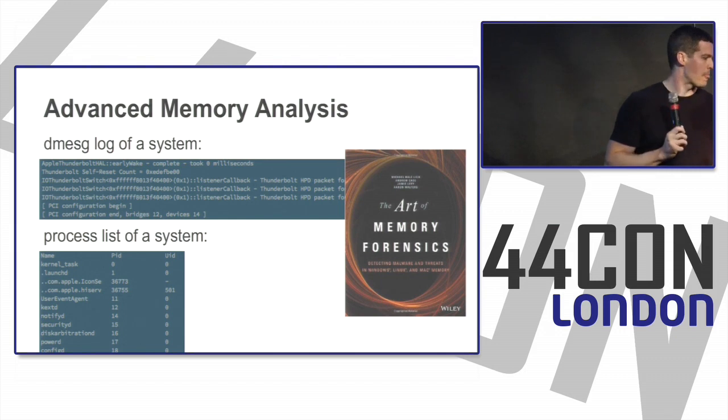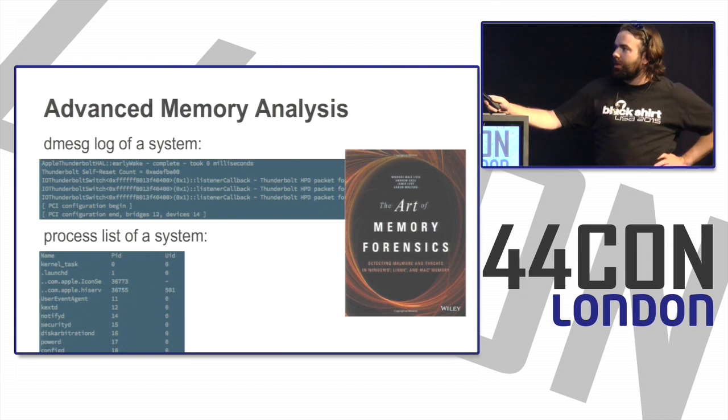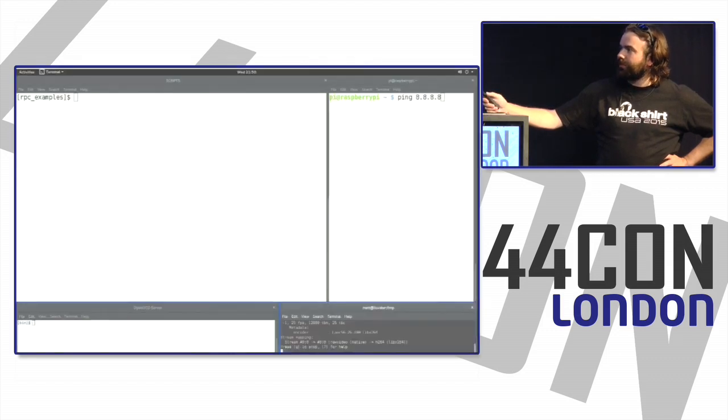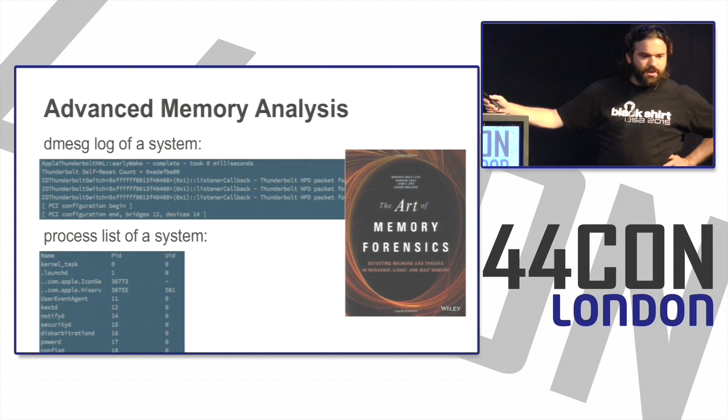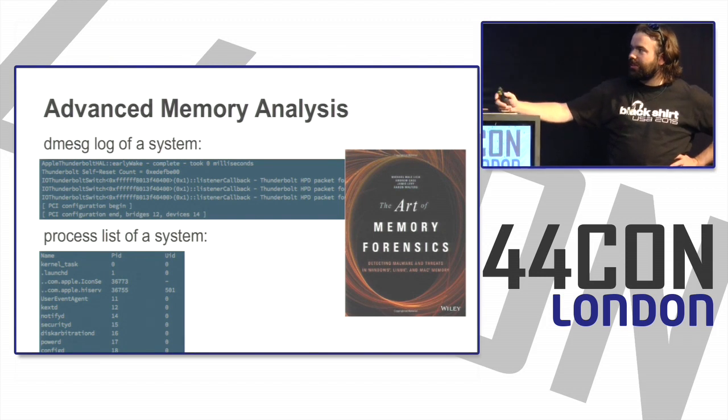So if you're ever in need of doing this on an x86 system, Volatility is a pretty cool tool for going through and understanding what's actually happening on a system based on a stale memory capture. There are some pretty neat things you can grab that were stale in memory. It can figure out things like a process list based on kernel structures. It's really good at taking all this data that you have out of memory and putting it backwards into what was actually happening on the system at the time. Volatility is the name of the tool set. It's open source. They've got a book that's pretty good. I've read it. This book was written by the guys who wrote Volatility.